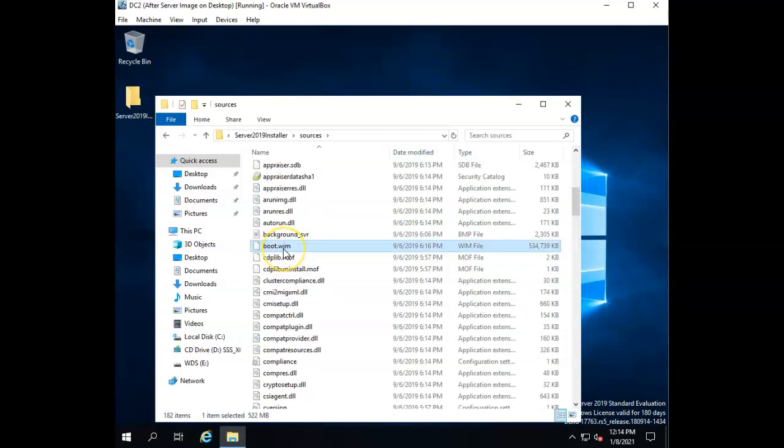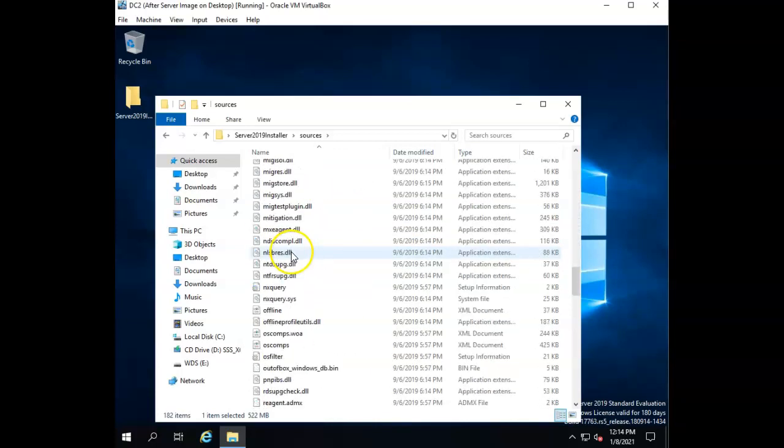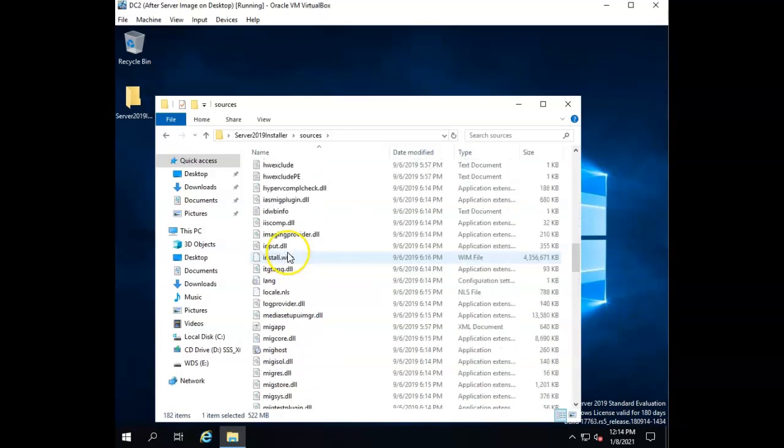boot.wim. WIM stands for Windows Image. The other one is the install.wim. And it should be down here under I. So install.wim. Notice the install.wim is 4 gigabytes. Yes, indeed, that is the main Windows image. This is the actual installation image that we need in order to be able to install Windows. And this is on every installation disk. And this is the primary file that you need to install Windows.